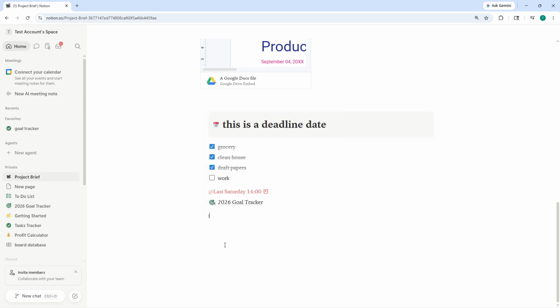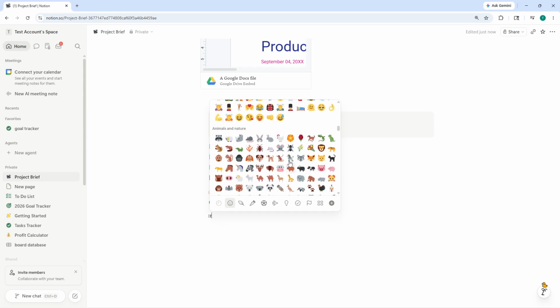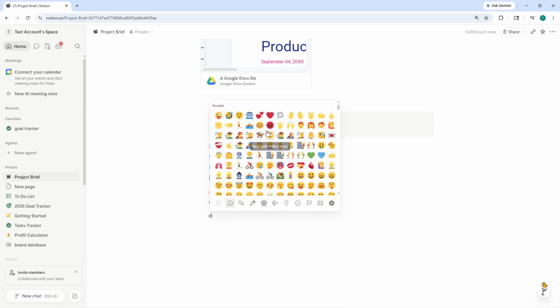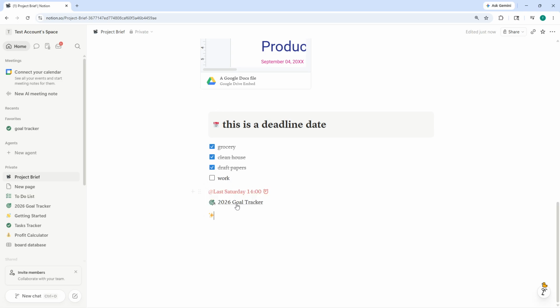As you type, Notion will immediately pull up matching emoji suggestions so you can preview what will look right in context. From the drop-down suggestions, select the emoji you want. You can click it, or press the arrow keys and hit enter to confirm. If the first choice doesn't fit, keep typing a different keyword until you see the one you like. You can always backspace to remove it and try again.